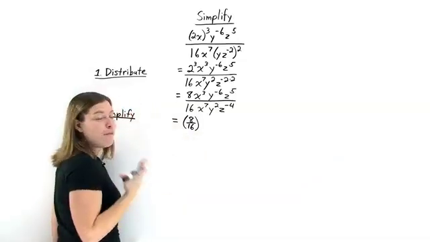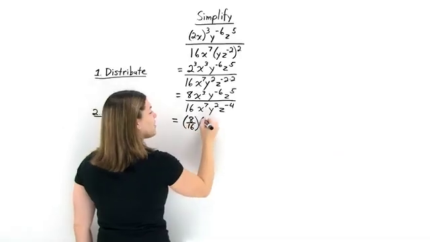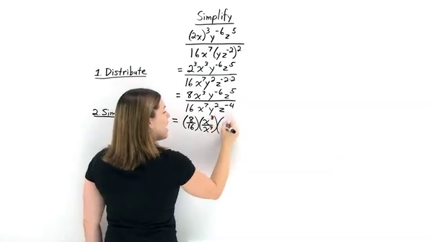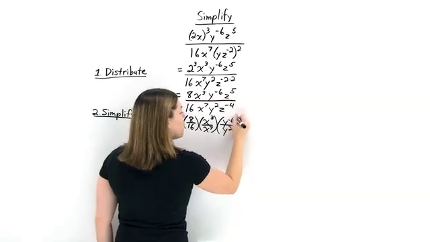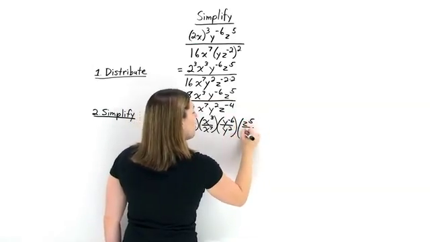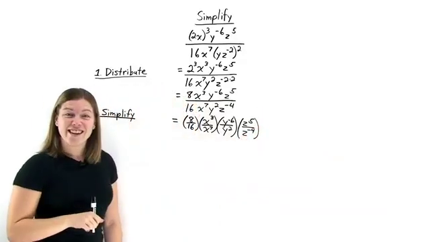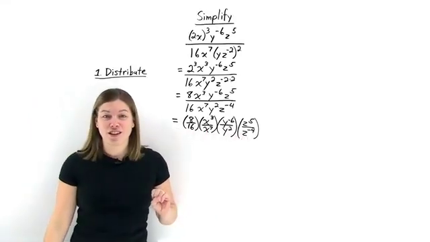Then we want to do the same thing with the variables. Here we have an x in the numerator and an x in the denominator. We can write this as x to the third over x to the seventh. Now the y's. We have y to the negative sixth over y squared. And finally the z's. We have z to the fifth over z to the negative fourth. Great! Now we need to simplify each of these individual fractions.